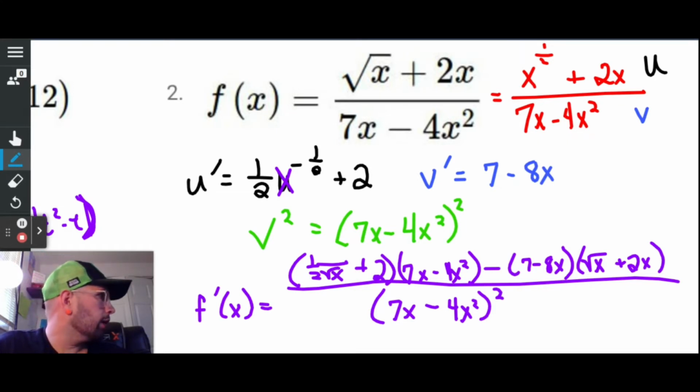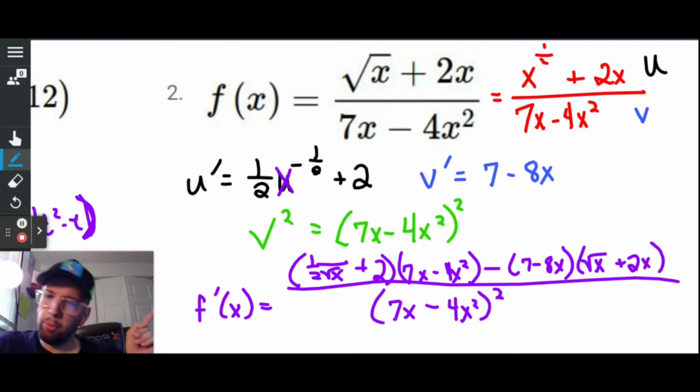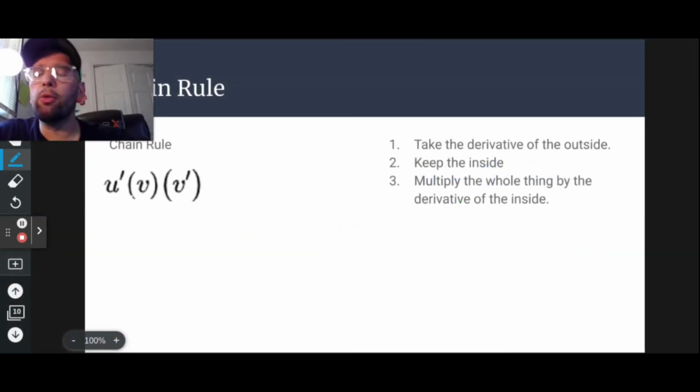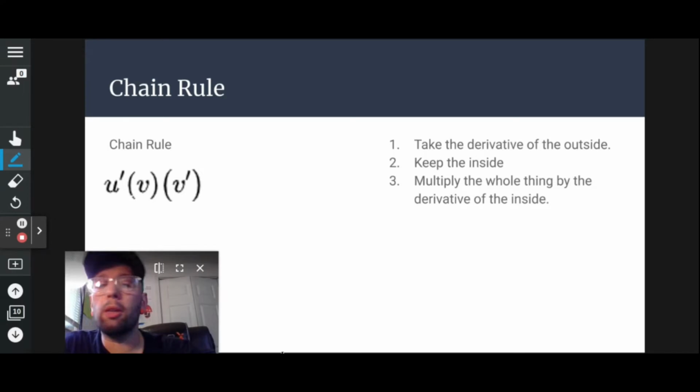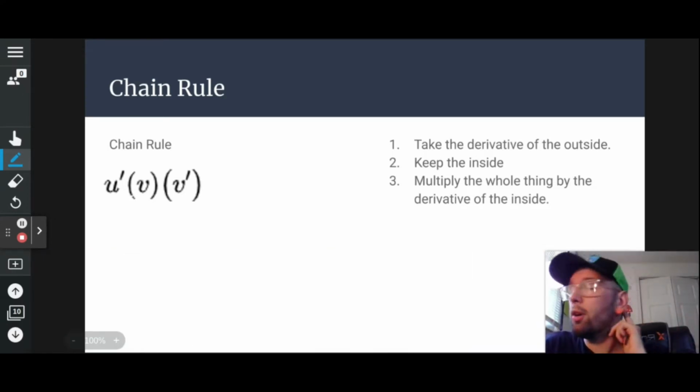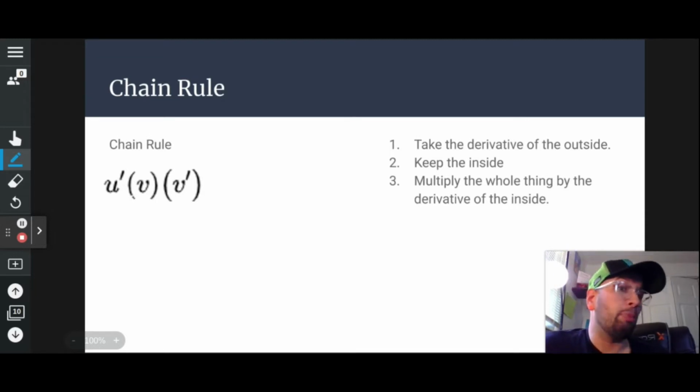Oh, there you are. Because I'm looking that way now. Chain rule. So chain rule is usually function within a function stuff. Sine of blah, blah, blah. Blah, blah, blah to the third power. E to the blah, blah, blah. Basically, if it's not what we're normally used to, like e to the x, and it's e to the something else, or instead of, you know, x to the fifth, it's something else to the fifth.